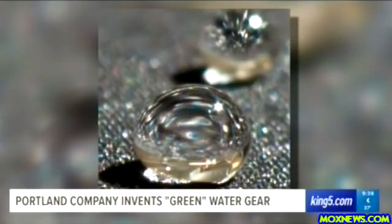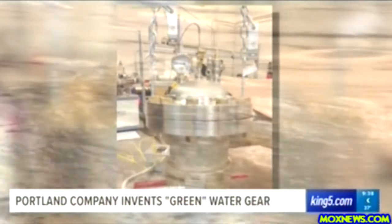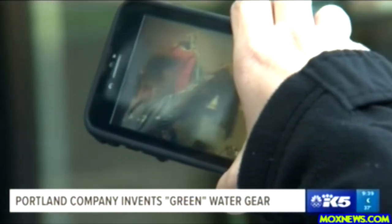A process Flora says not only creates a better product, but also protects the environment. For one, he says the chemicals won't wash off over time. And secondly, it does not generate any waste water. We're able to deliver a waste-free fabric treatment process. It's amazing — never seen anything like it before.